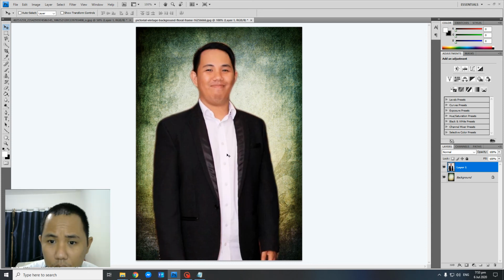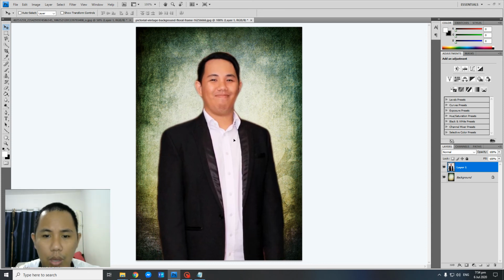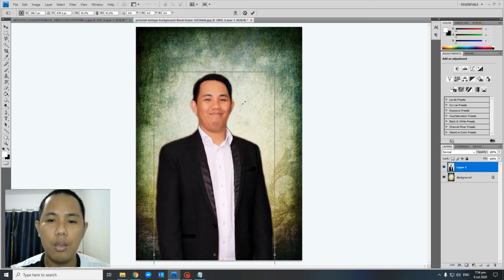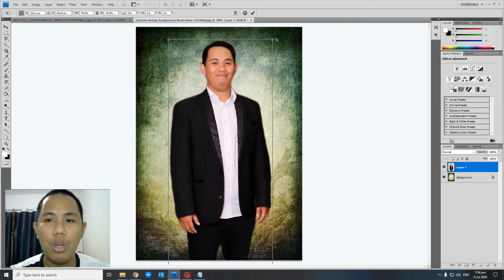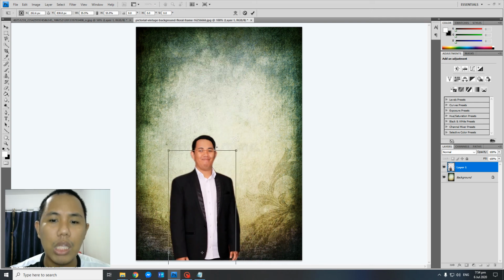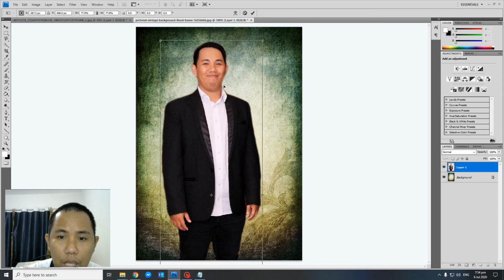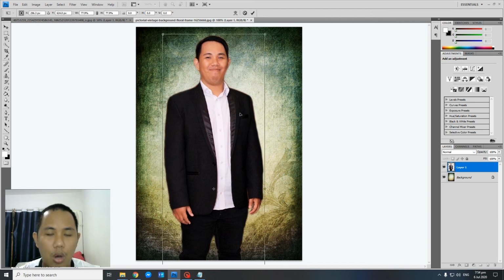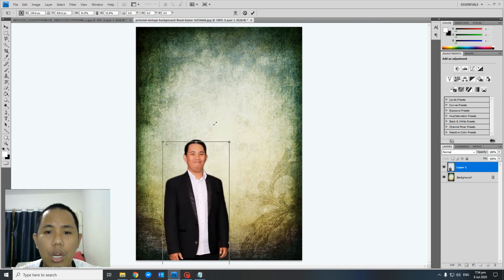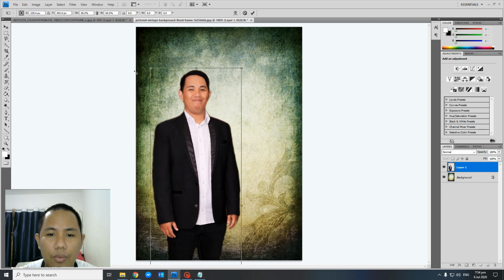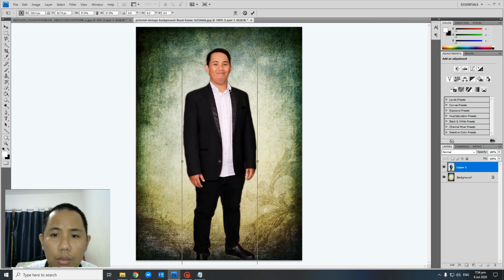Next, we want to resize this. How to resize? Transform. The shortcut key of transform is Control T. Press Control T. You can have it smaller. Make sure you hold Shift when you do that so that the pixels will not be changed. When you do the resizing, don't resize here or the sideways. Just always do this one here, or this one, so that the picture will not mess up.